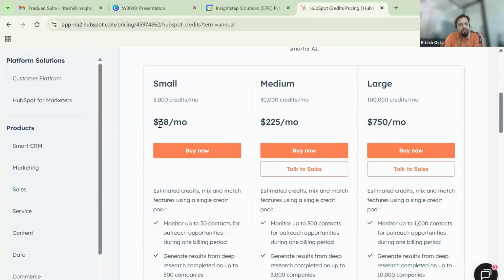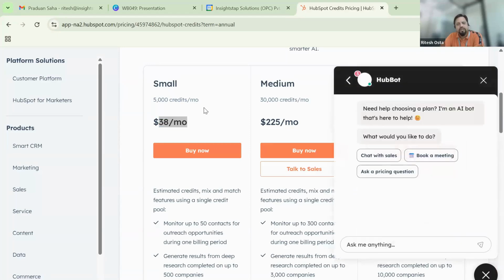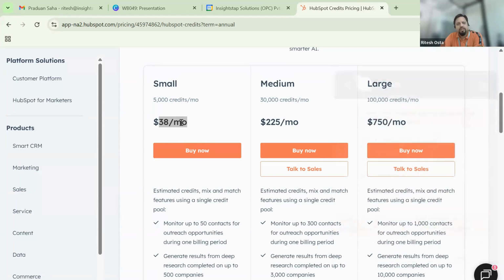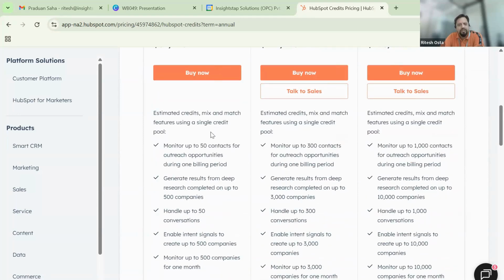You can just calculate: for 5,000 you're paying around $40, so that is a little more than 12 cents per credit. And then $225 per month for 30,000 credits per month. So you can do a simple calculation of how much one credit will cost you.